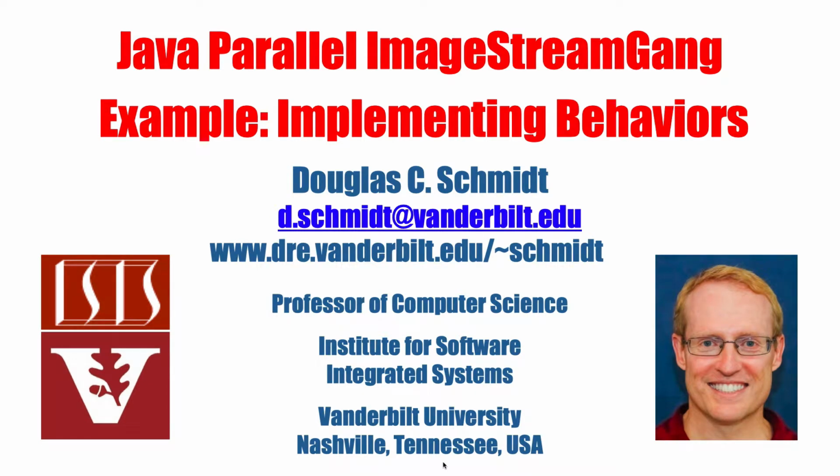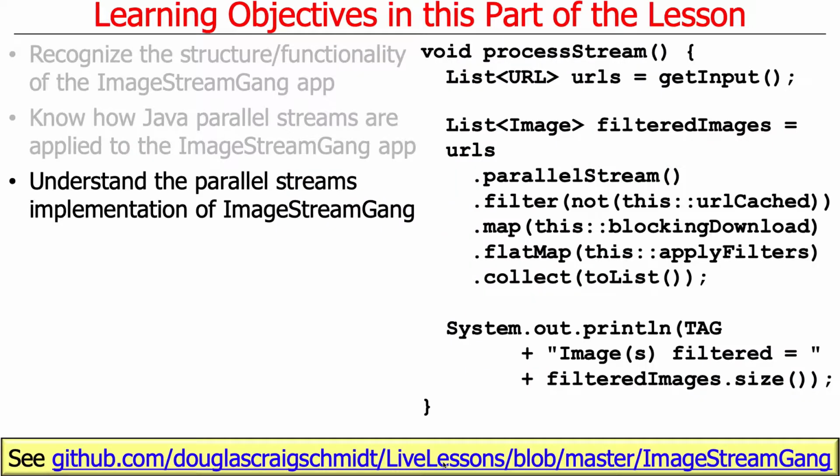So now that you've seen the structure and functionality of the program, now that we've talked about how to visualize what's going on, let's finally get down to the fun part, which is looking at code. And hopefully the code will be a lot easier to understand now that we've looked at it from a couple of different points of view.